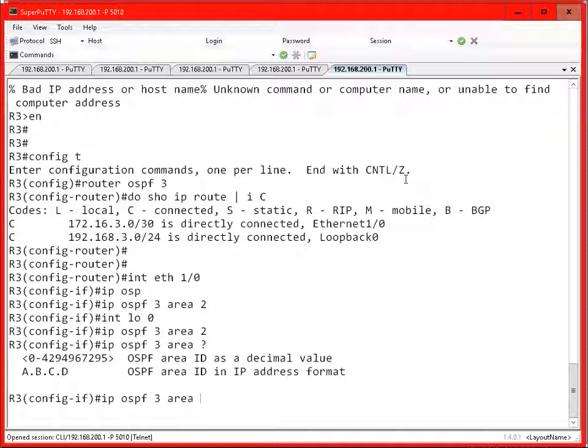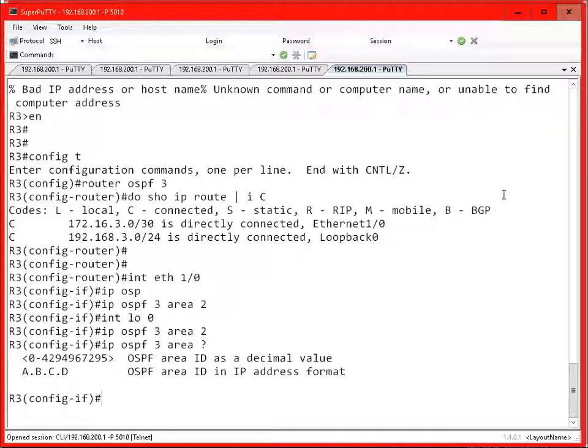Okay. We already talked about how a router ID is selected within a routing protocol. And just as a refresh, in case you haven't seen the videos from the previous lessons, a router ID allows us to uniquely identify a router in the autonomous system. That router ID needs to be globally unique within the autonomous system, meaning that you cannot have the same router ID on two different routers within the autonomous system. You'll get all kinds of crazy things happening in your network based on that.